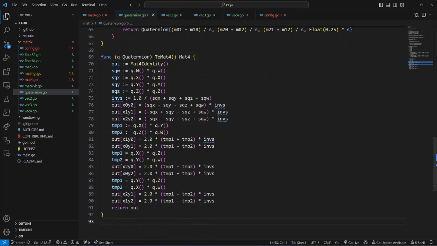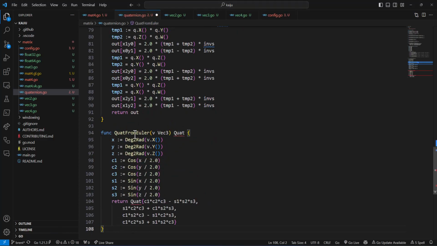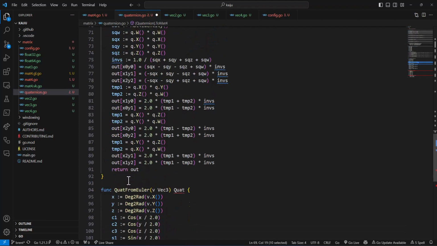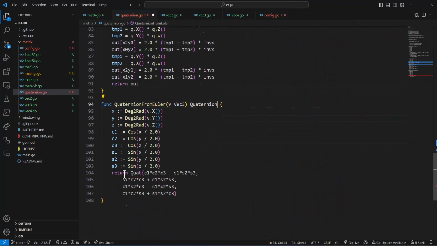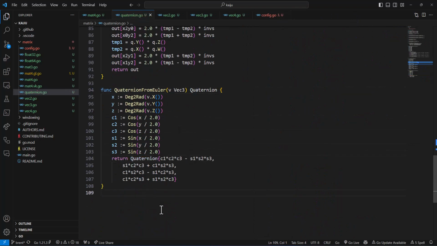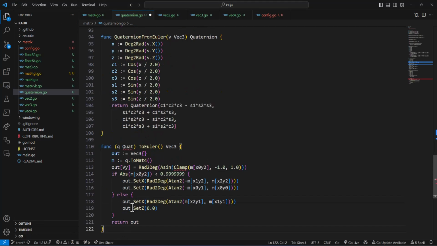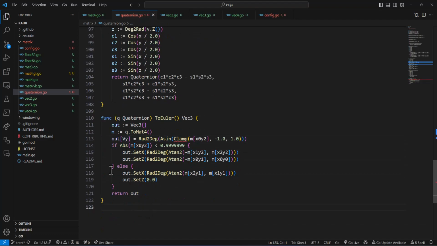So that's the one we'll do there. We want to be able to create a quaternion from Euler angles. Euler angles, I'm sorry. From Euler. And we need a to Euler. Oh, we did need my clamp function from the other one, or from the configuration.